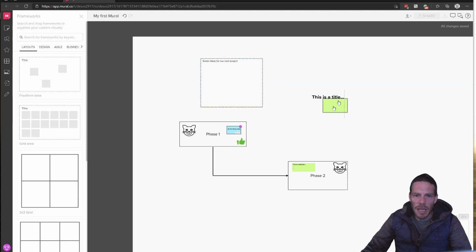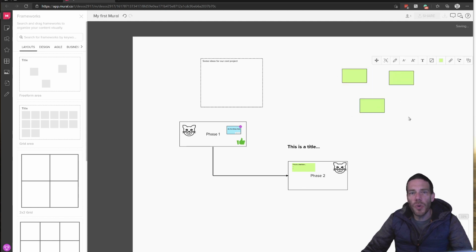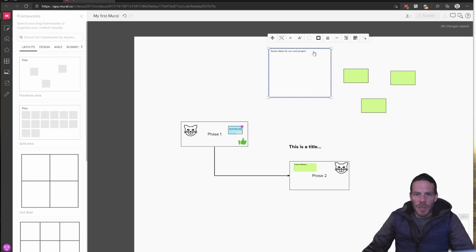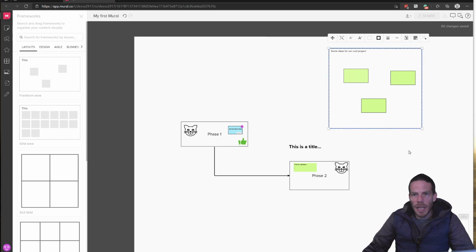And for these sticky notes, we have several options. What happens very often is that you create plenty of sticky notes somewhere, or I just copy them during an exercise, and now you want to group them. So what you can do is simply drag and drop your container to cover all of them. Then you can use the absorb function, which is the last one here.